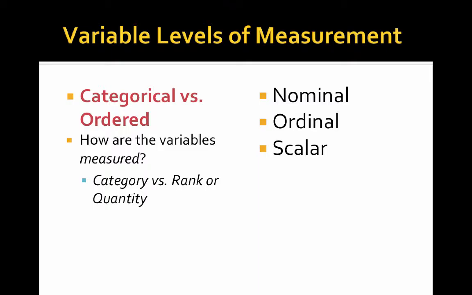Are we going to put our unit of analysis in some sort of category, descriptive category, or is the unit of analysis going to be measured in terms of rank or amount of something? The three levels of measurement that I'm concerned about you understanding are nominal, ordinal, and scalar. I know the textbook has four levels and it includes ratio and interval, but the computer program that we use to statistically analyze the data doesn't make a distinction between ratio and interval level variables. It calls them both scalar. So I'm not concerned that you can make that distinction. I just want you to know when there is a variable that is scalar and how it's different than variables that are ordinal and nominal.